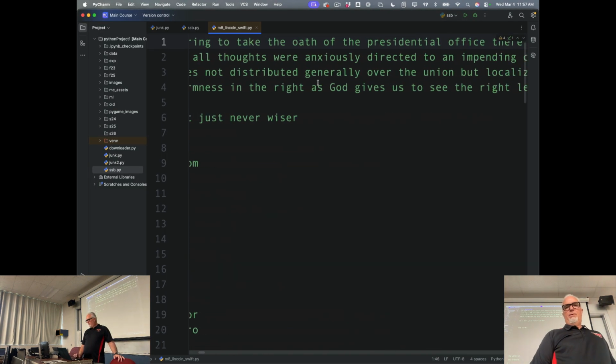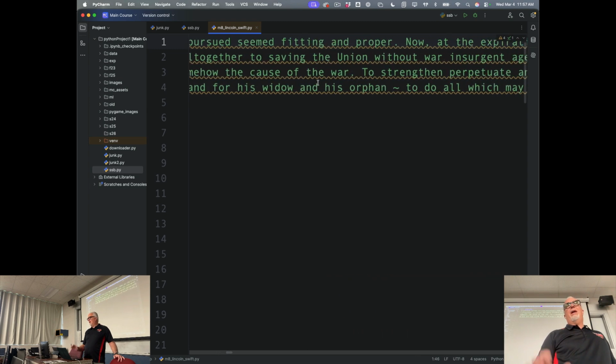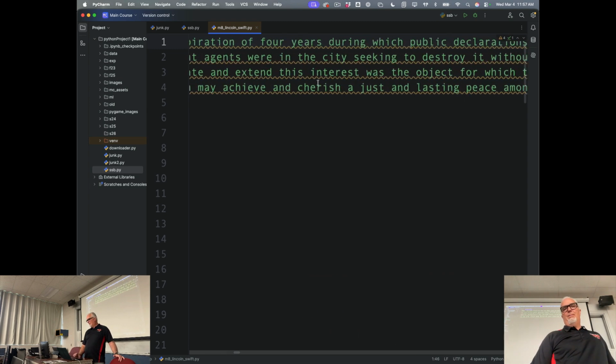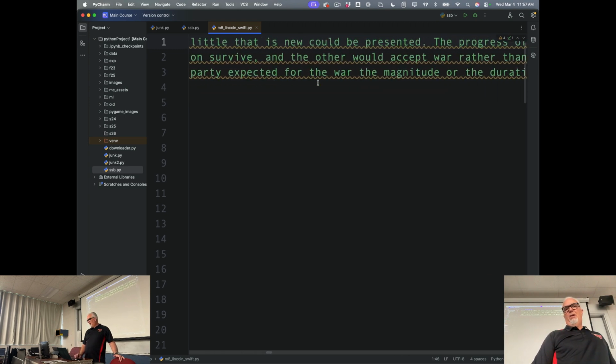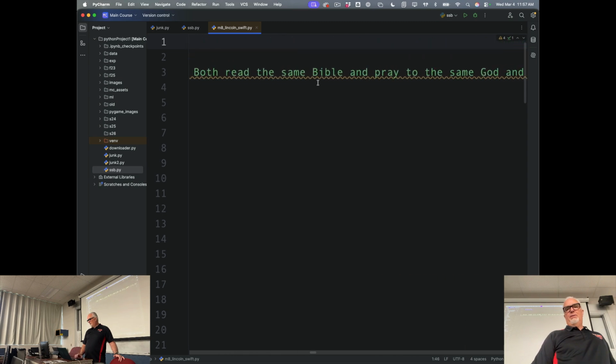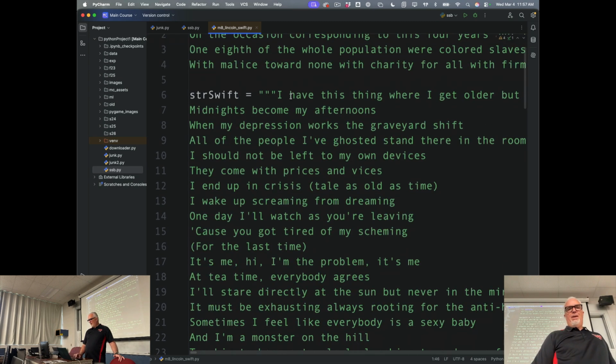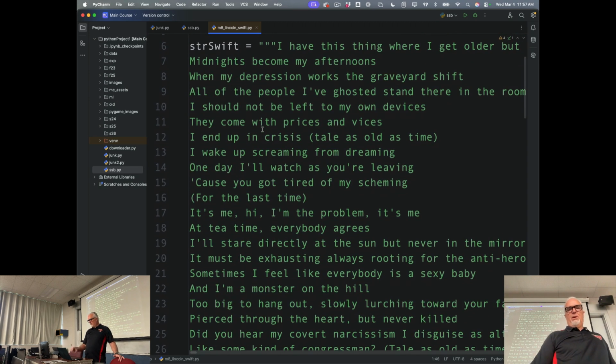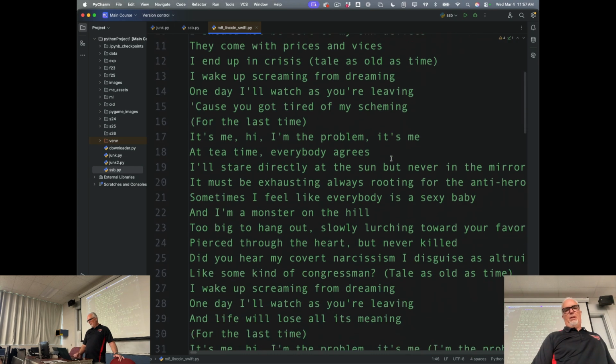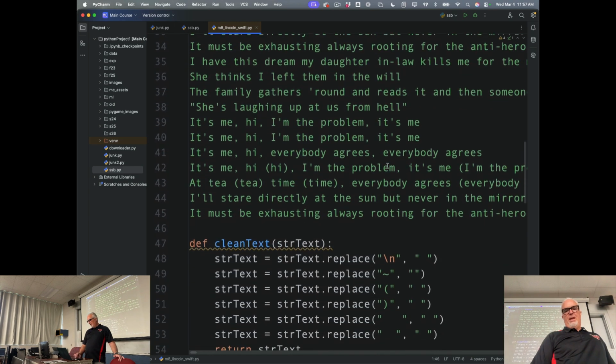Now the Lincoln one, because it's a written composition, has very long lines, goes on and on and on, because the Taylor Swift song is basically written like a piece of poetry with short lines, but it's a lot longer.